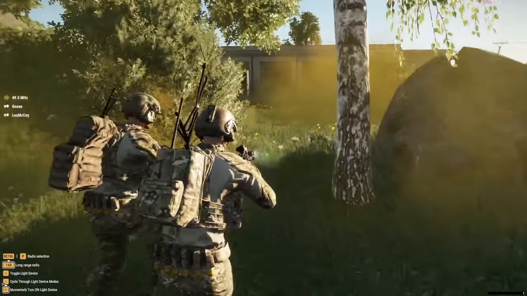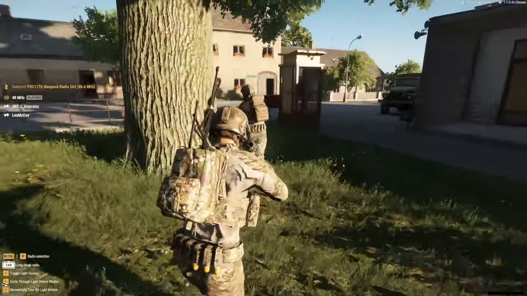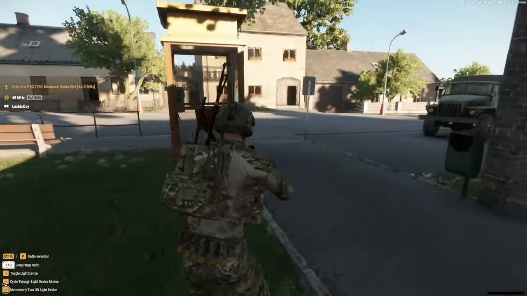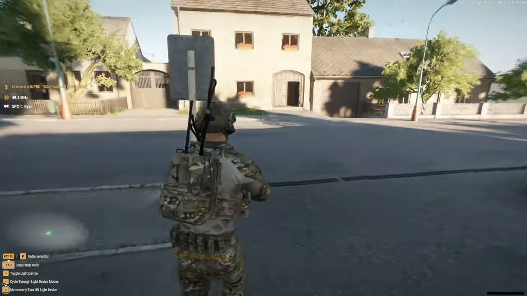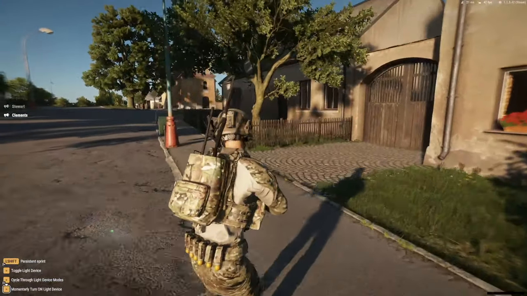Alright, I think we're clear here. Let's pull back out the other side. Just use map markers to mark buildings as we're clearing. Moving across. Yep, roger. Covering. Single story white house. Crossing.